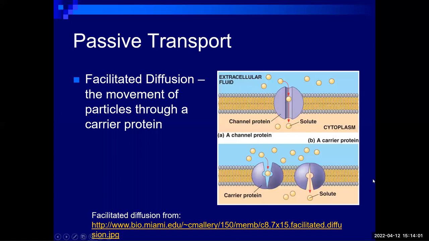Right, passive, this is just speaking to the different transport mechanisms. Facilitated, you use a specific carrier protein to get it in, very unique proteins. And you'll see more of this when you're looking at neurons, at the neuromuscular junction, you'd appreciate this in terms of these channels that open.